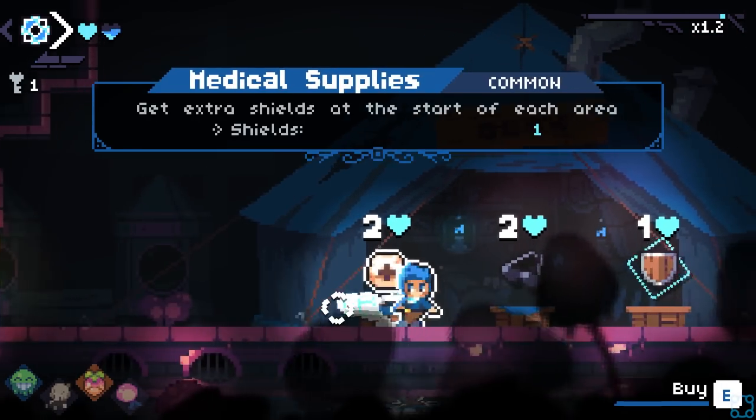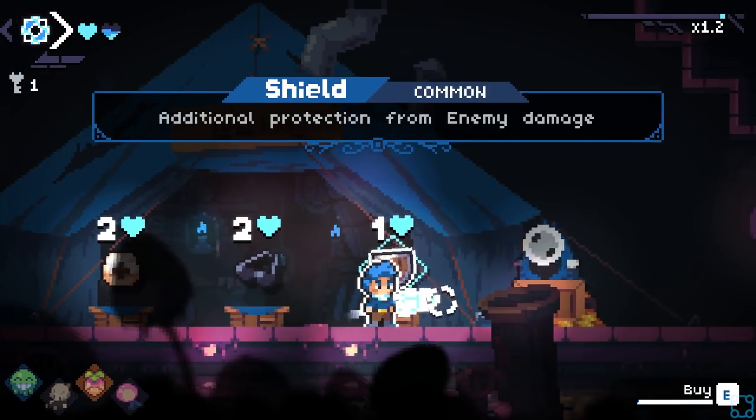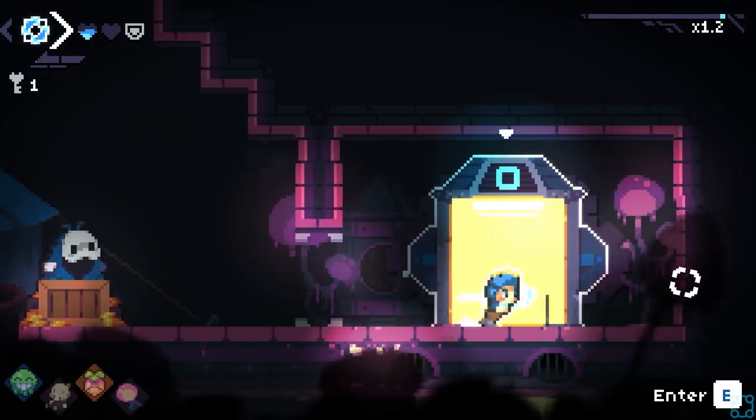Enemy bullets are slower. That's lovely. I'd like to grab a lot of these, but I am poor, so we're gonna grab that one.